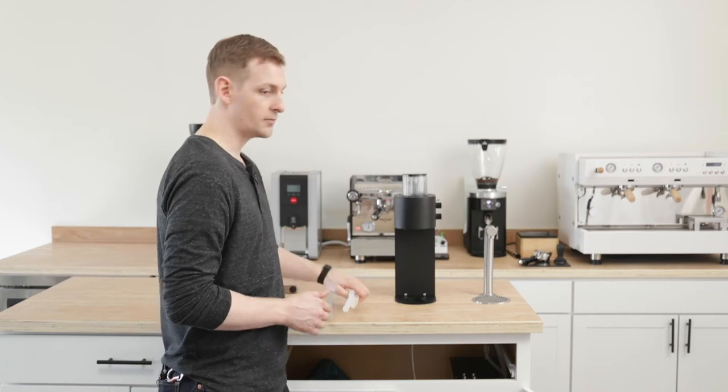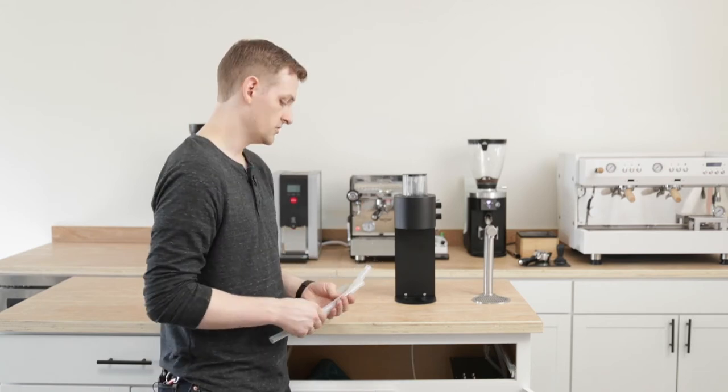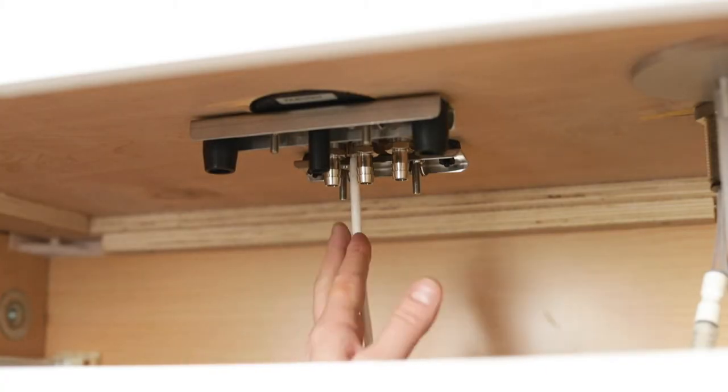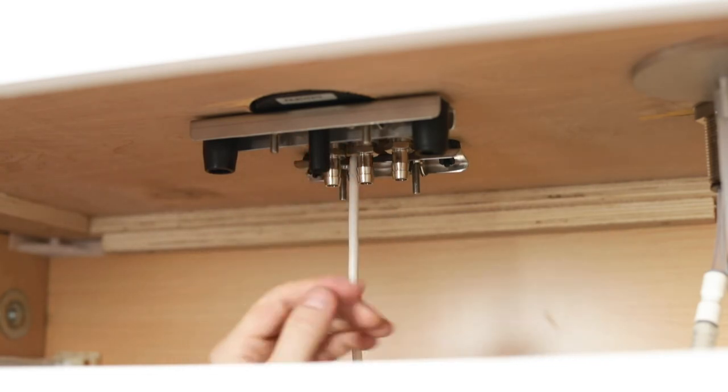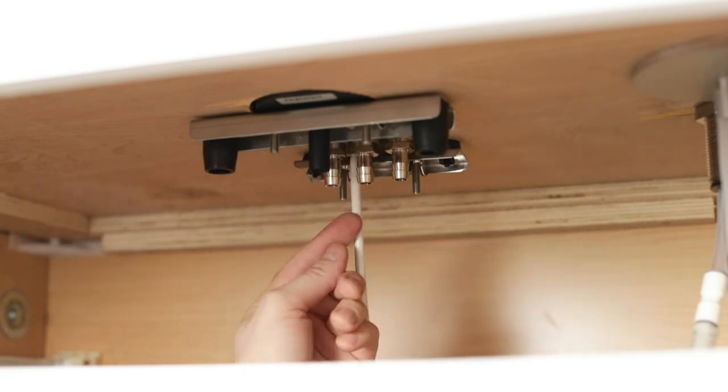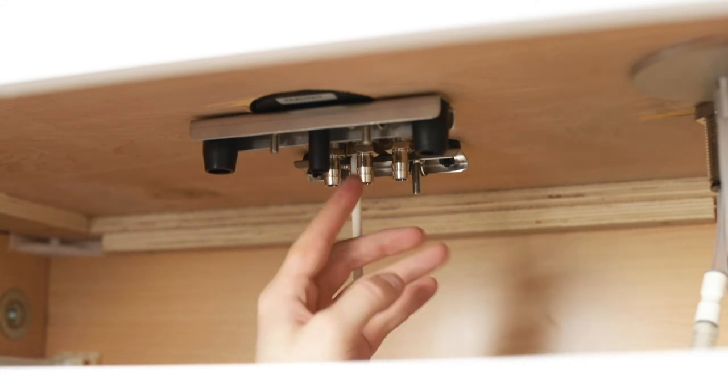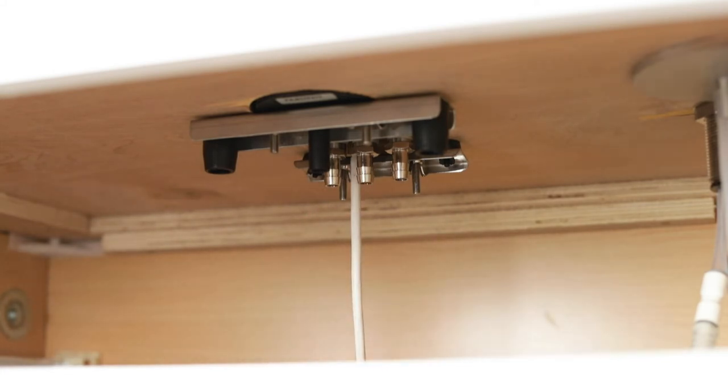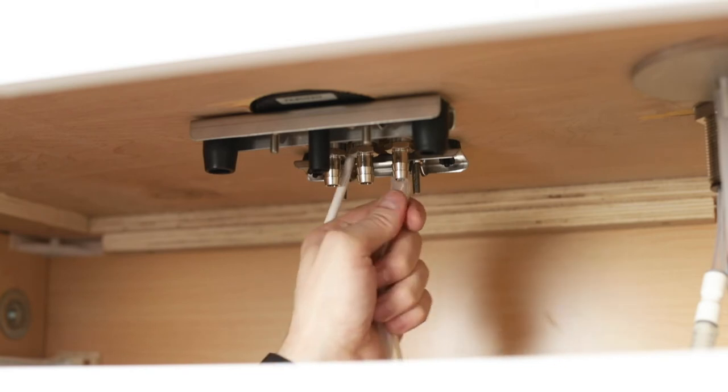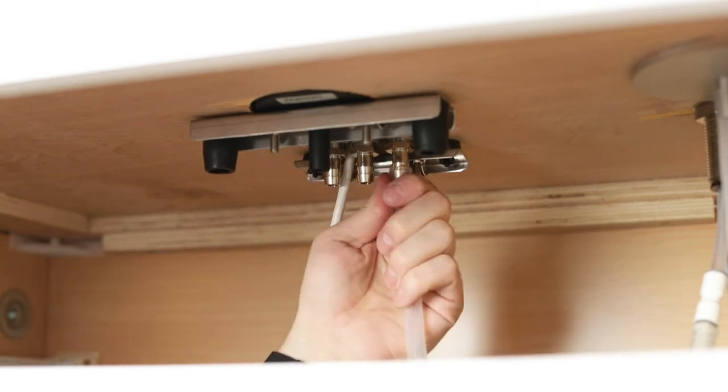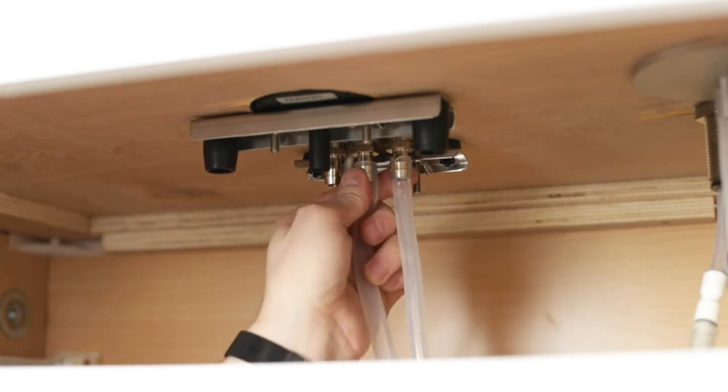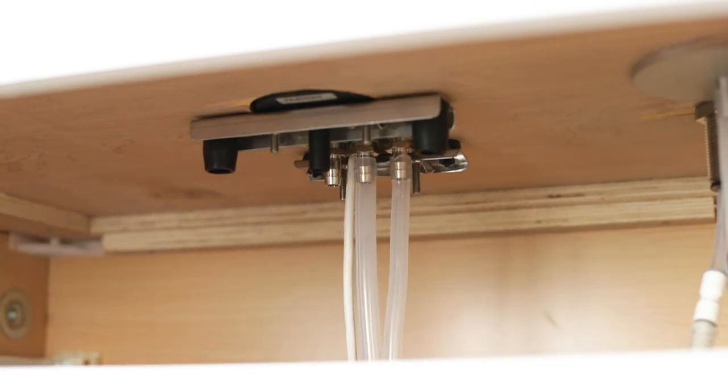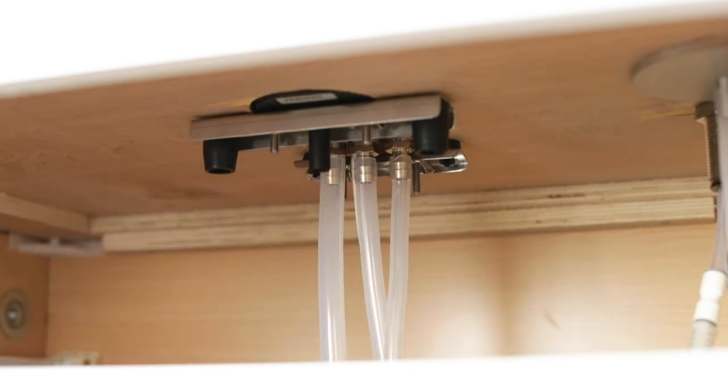I actually have pre-cut my hoses, but we'll go under the counter now and set them up. Under the counter here, we have these three barbs for our hoses, and we also have the drain tube. You can't see the labels just because they're in the counter right now, but we have A, B, and vent. And as I said, that corresponds to A, B, and vent on the under counter boiler itself. So as you are placing these hoses, all you really have to do is press fit them on, just push firmly, slide them fully into place. They don't need hose clamps, and they don't really need much of anything to hold them in place.